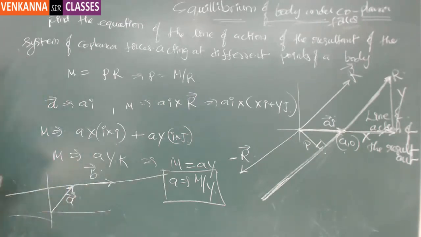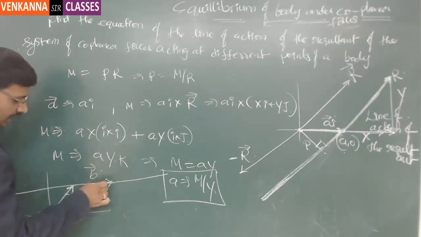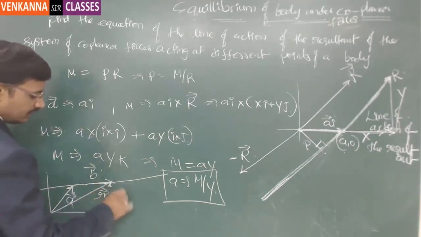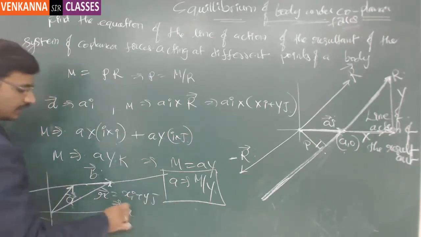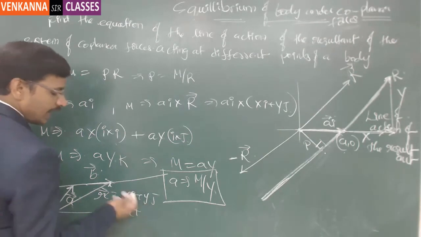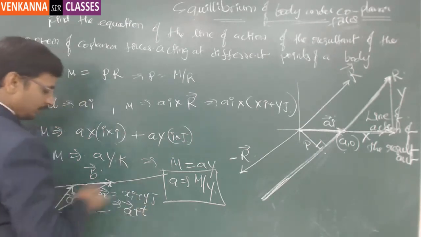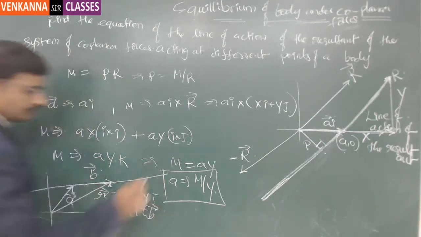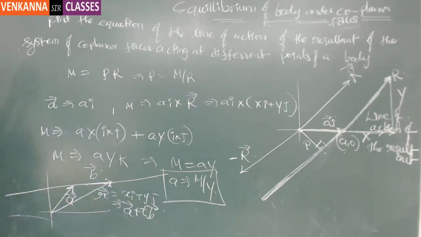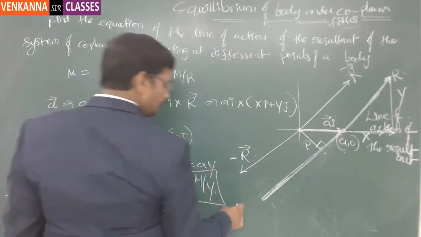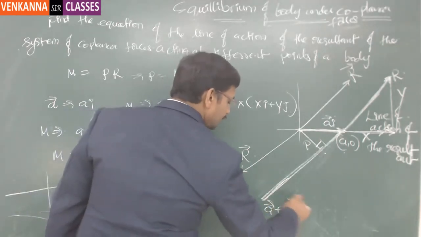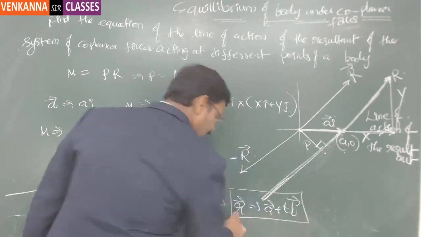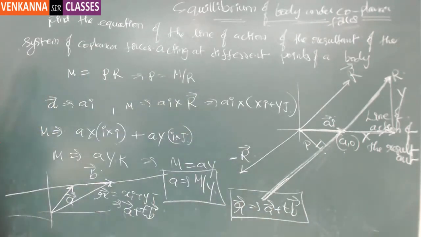For this straight line, you can calculate at any instant the R vector. R is nothing but Xi plus Yj, and this value is equal to vector A plus some random value T multiplied by this B. So this is the vector equation. So R is equal to A plus TB is the vector equation of a straight line. This is what you might have learned at +2 standard or +1 standard.